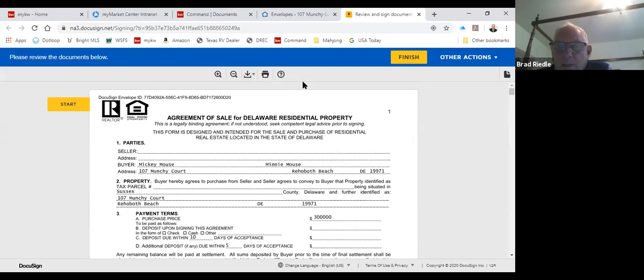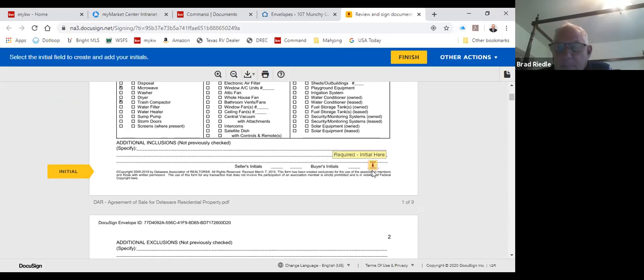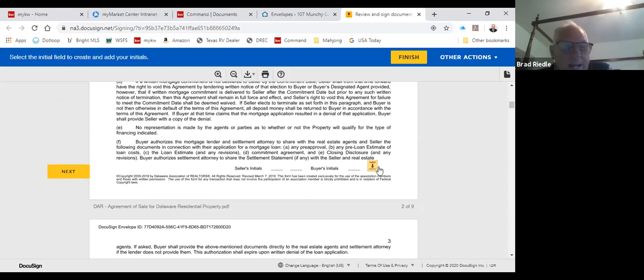If they want to actually go over it, but not do it on a computer. So they're all satisfied with it, and what they want to do is start signing. They would hit the start button. It will take them to the first field that they need to go to. When they click on it, I've got saved.